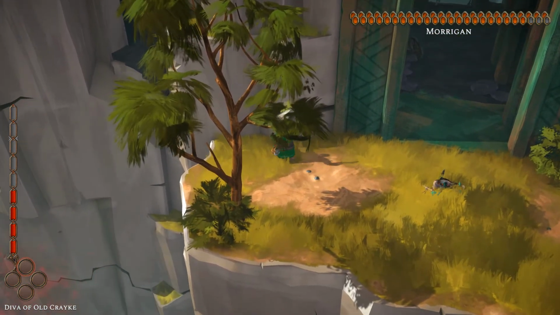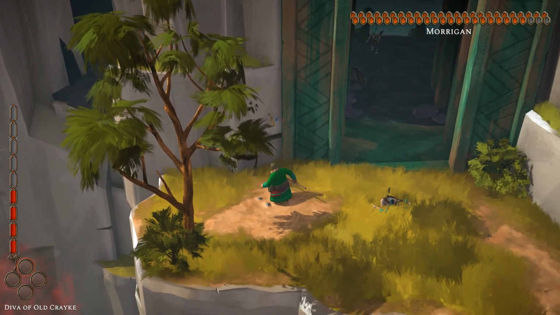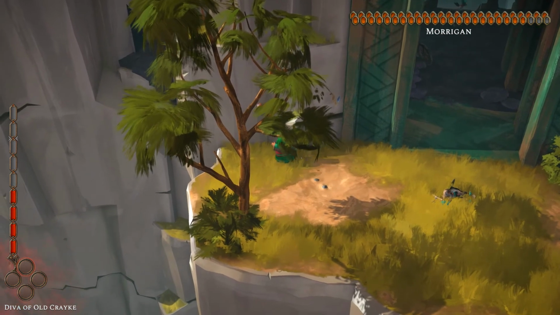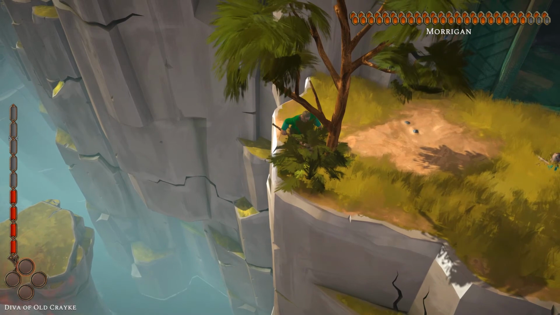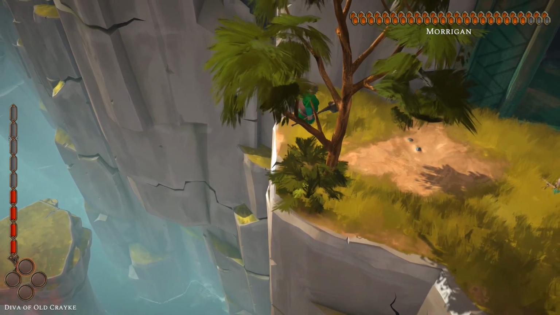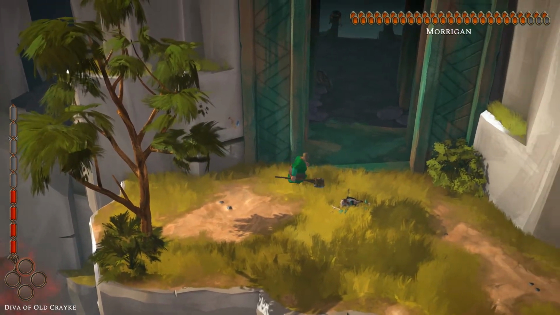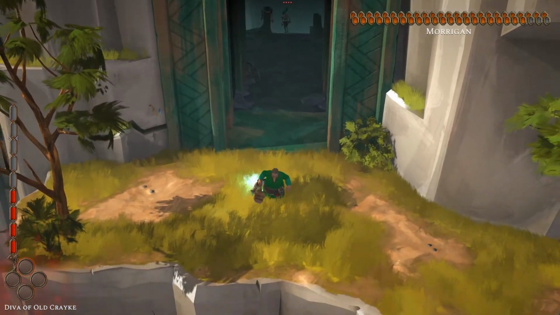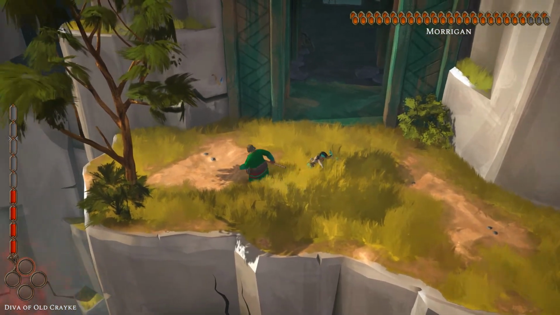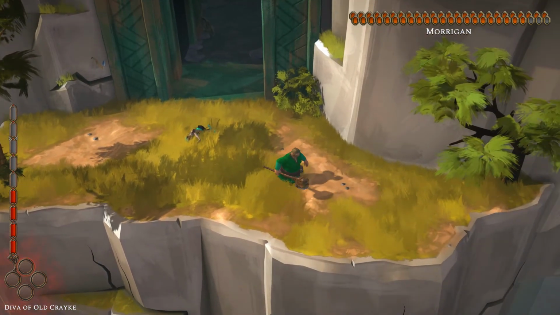Okay, what is that? It's like a shiny... It's like, oh geez. I wonder if I go in, I want to test something. So if I go in this door and then I come back in, or go back out again, does the enemy respawn? Apparently not. Okay.